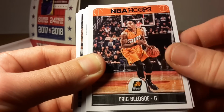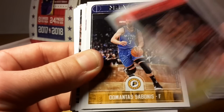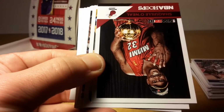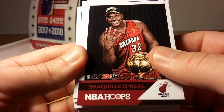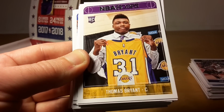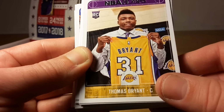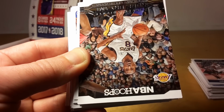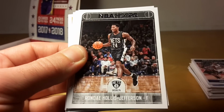Nene, this Brazilian superstar, Eric Bledsoe. I actually heard that the Knicks rejected the trade for Eric Bledsoe, but that's a little bit shocking because currently the starting quarterbacks... Thomas Bryant. Lakers got another Bryant only 2 seasons after Kobe Bryant quit his career. Another Kobe Bryant tribute.